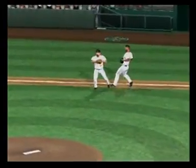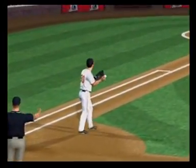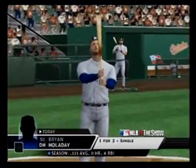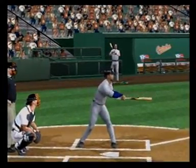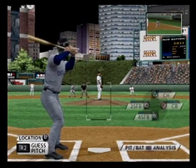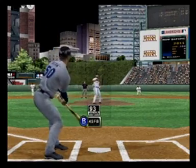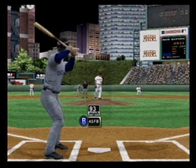Not only do they get that runner up into scoring position with one out, but they can't even get the bunter out, as he's aboard as well. Number 50 will get another crack, 1-for-3 thus far. Here's the first offering. And this one's down off the shoe tops, 1-0. And the infield's into double play depth here, as a ground ball could get him out of the inning.